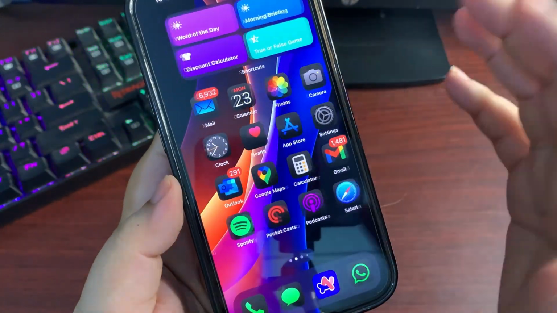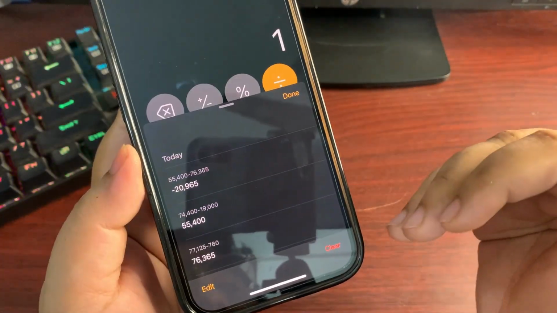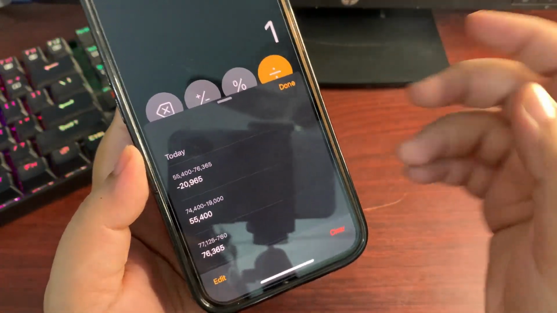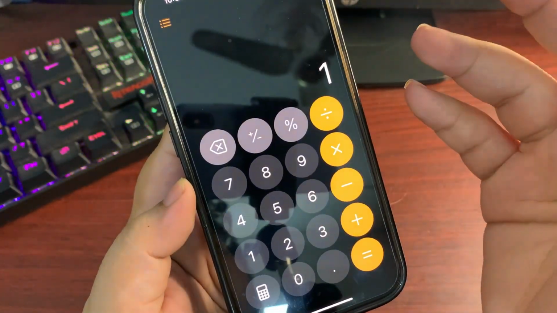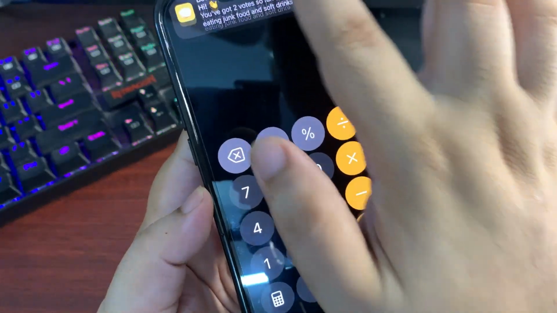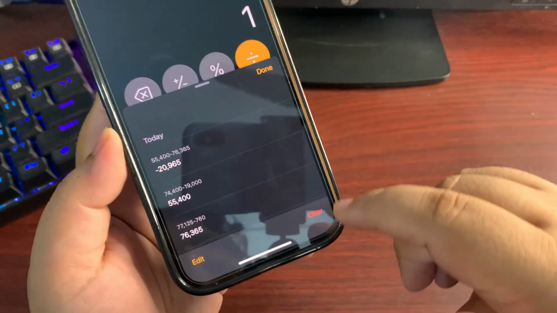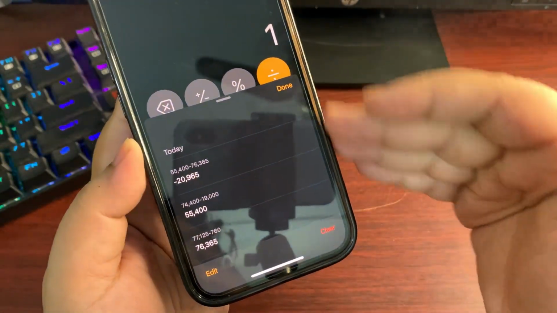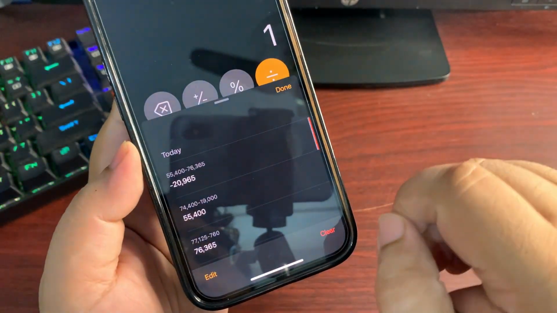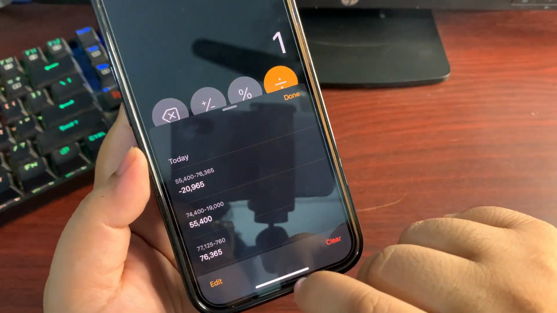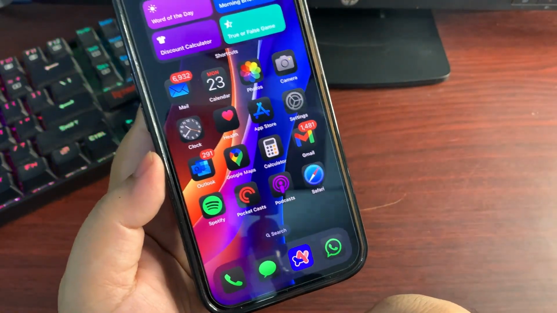Now moving to more changes. Now the calculator history is over here. The menu comes from the bottom. It is also changed because of these swipe features. Before this, it was not possible to apply the swipe features, but now the swipe features work perfectly and now it comes from the bottom, and I think it's the better one because these features are going to be very useful, especially the copy one. That is also really cool. So this is a small change in the calculator application with iOS 18.1.